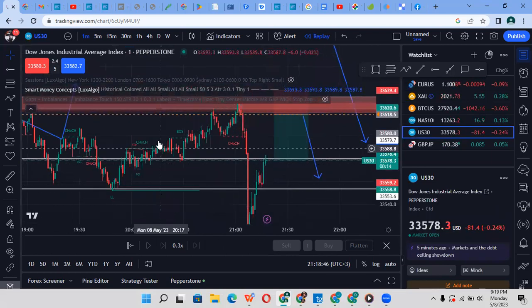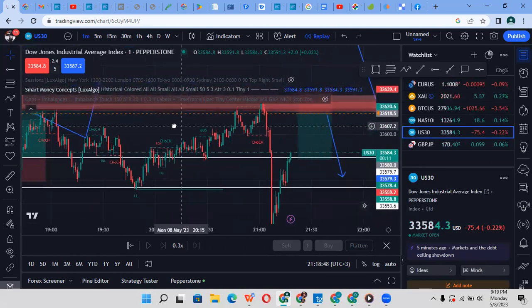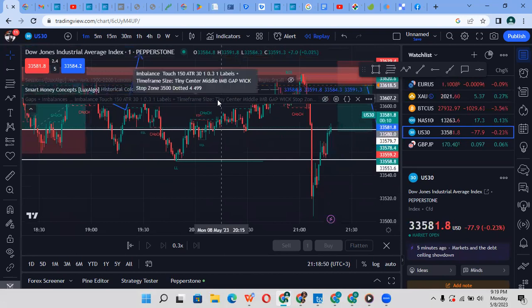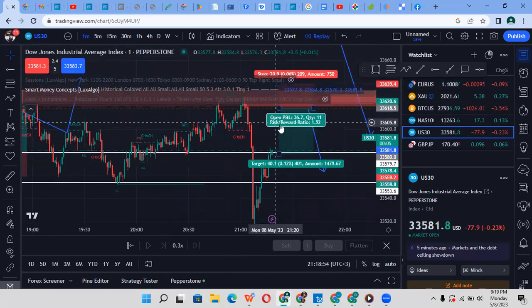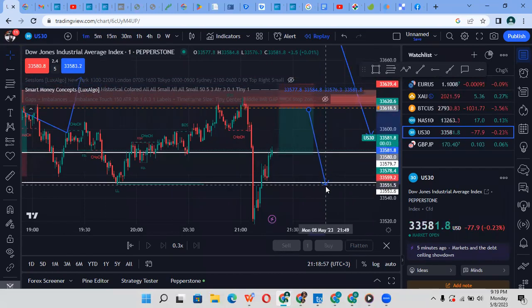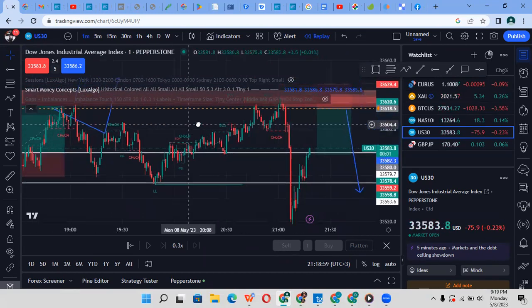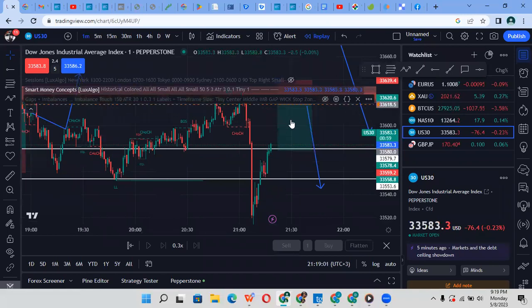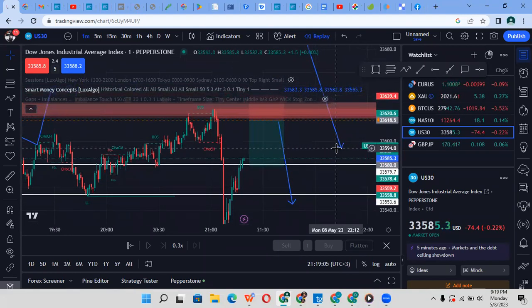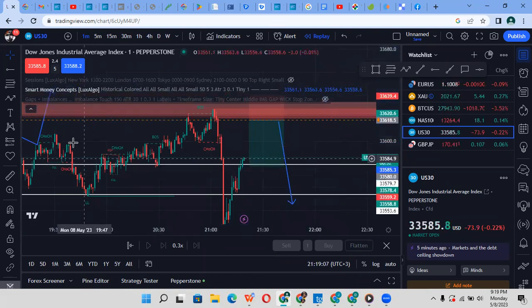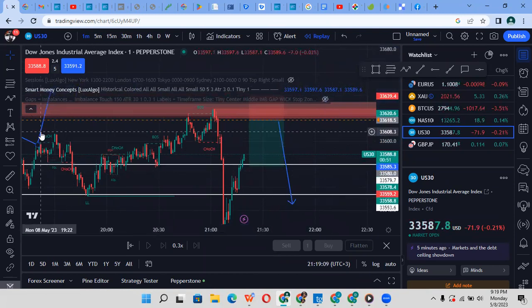But if you haven't risked a lot today, if you're not done trading for today, this is a valid opportunity. I can actually share it on the group. This is a valid opportunity to actually get into this trade. Just clear up the charts a little bit.